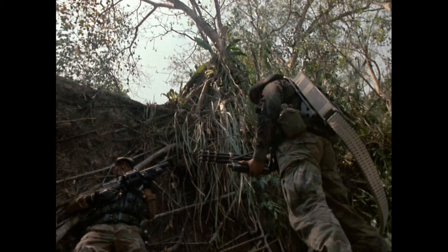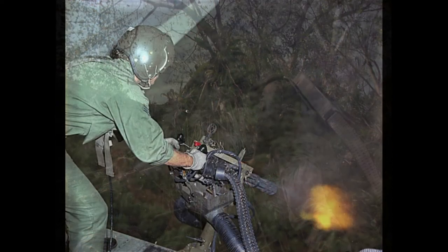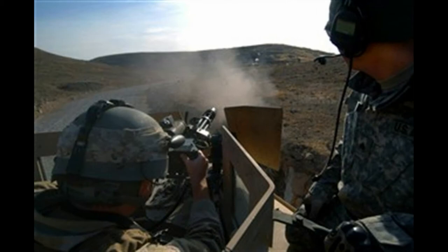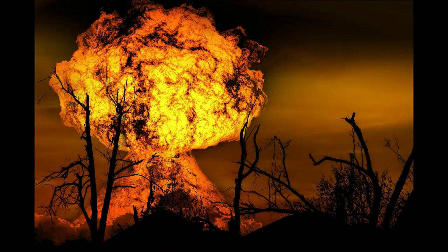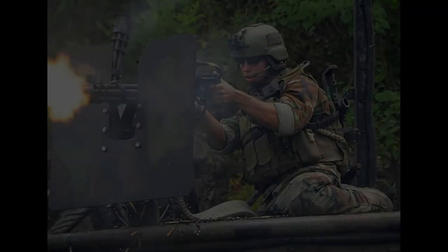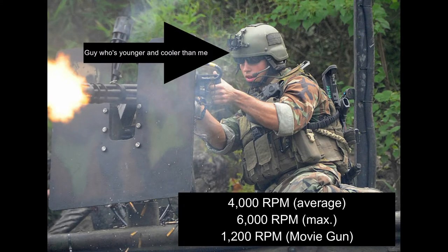To answer that, we'd have to briefly discuss the purpose of miniguns and their roles in the armed services. Miniguns were initially designed to lay down an immense amount of firepower in a short amount of time — we're talking about saturation, wherein a tremendous amount of ordnance is aimed at a target, usually more than is necessary to eliminate it. The minigun is shown having a higher rate of fire in Predator, but what we see in the movie is actually much slower than the M134's maximum firing rate of 6,000 rounds per minute.